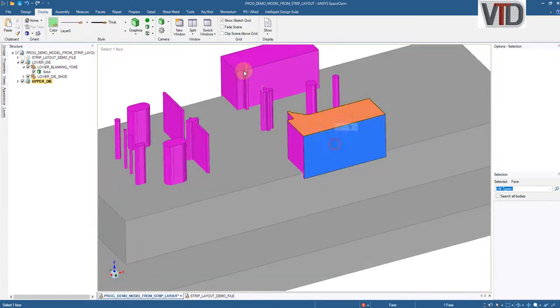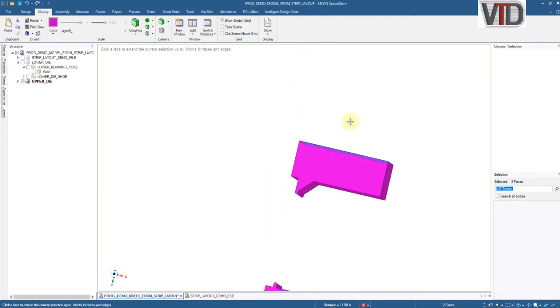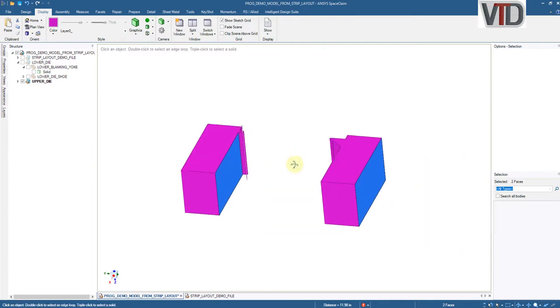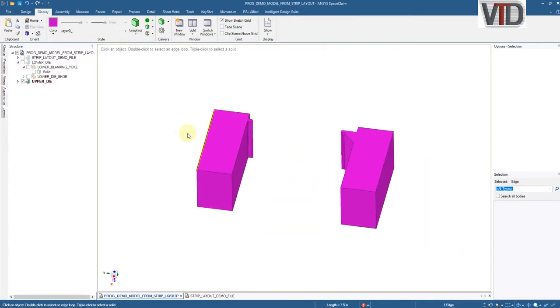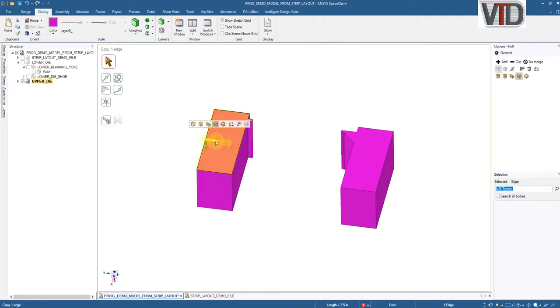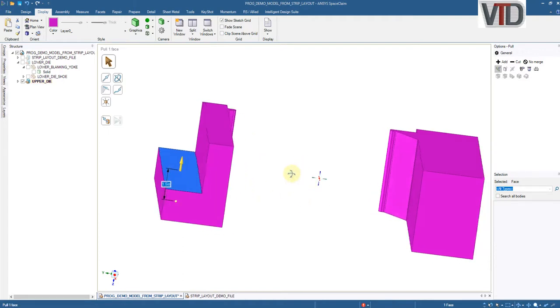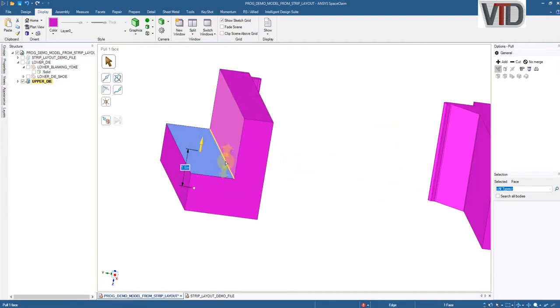Okay, now I can take these two components. I can hide others. I'm going to go from the correct side this time. I'm going to grab this with the pull command, and I know that I was 1 3/4 in, so I'm going to take that, go 1.75, and I'm going to take this second region that I've created. I'm going to do a dimension from the bottom, and I'm going to go 1.5, because that basically was what we wanted in the first place.